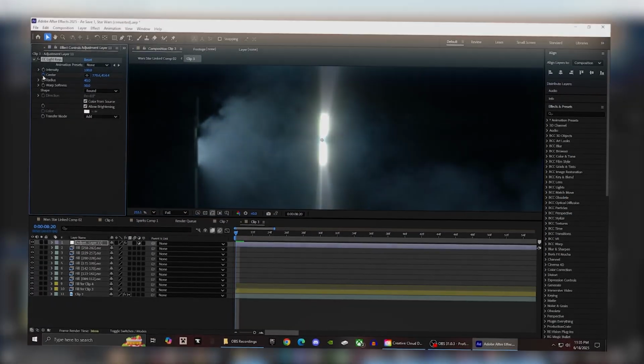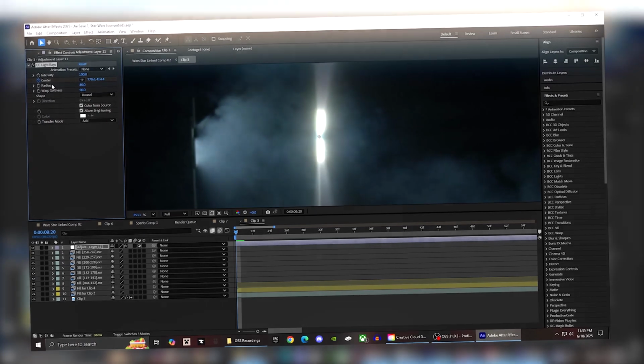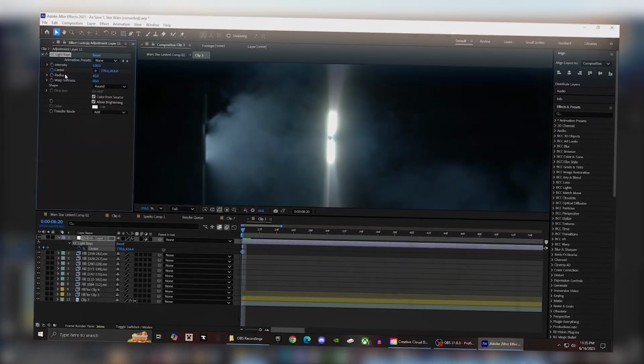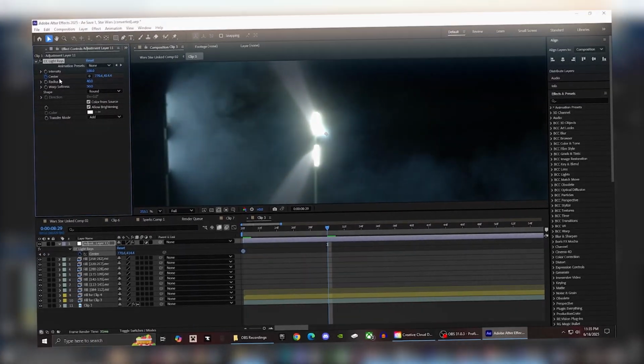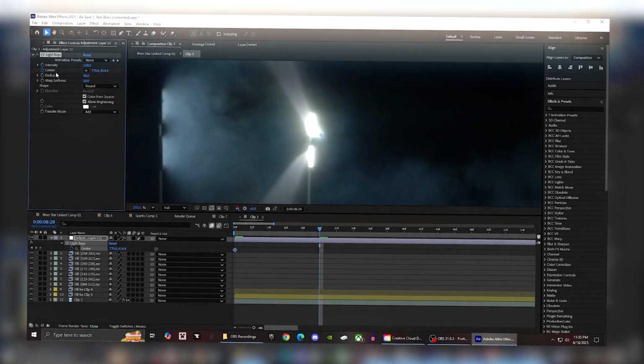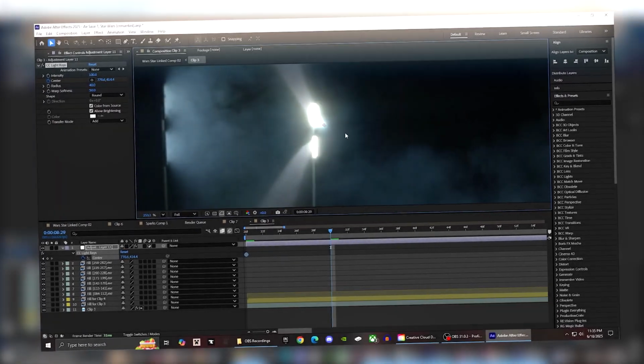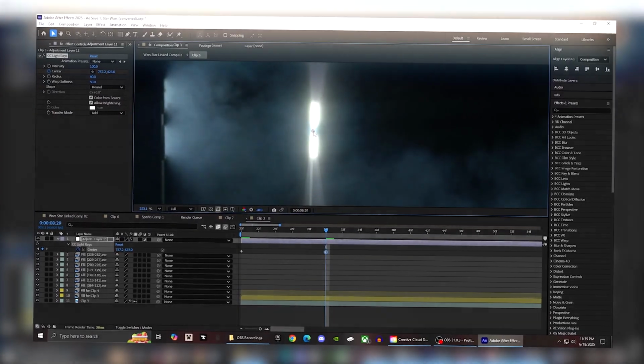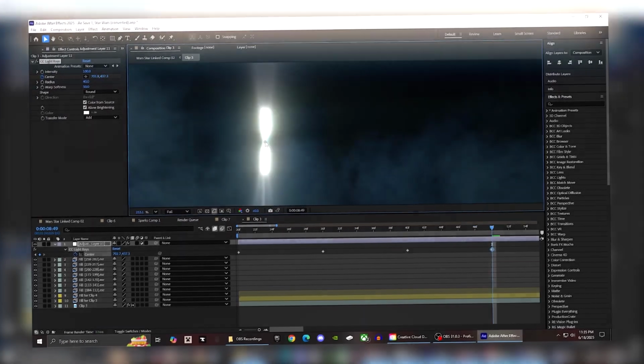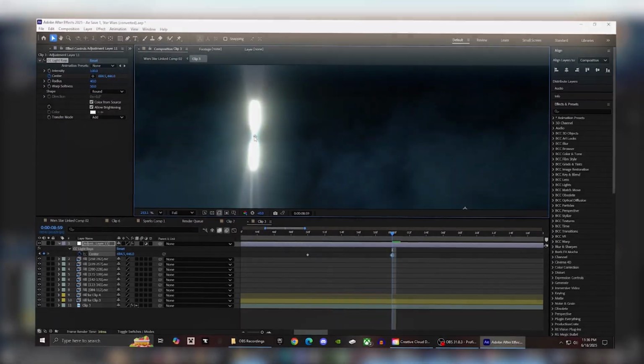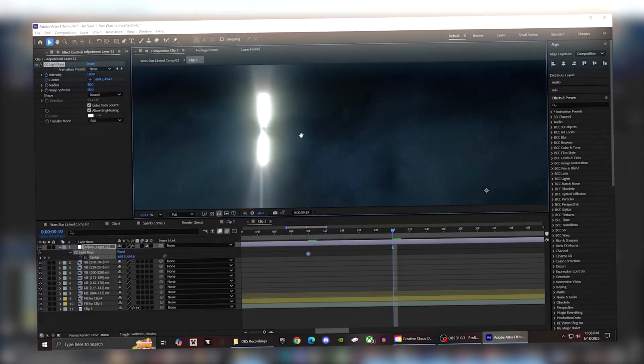Start it on the first frame and put that center dot there. Press the stopwatch for the center, and then you can press U on your keyboard to see that specific property. Control Shift arrow key to the right moves it 10 frames forward. That's what I do as a shortcut. Then you want to move your center to the new position, and then just keep scrubbing through it like so. Having this keyboard shortcut saves so much time, by the way.